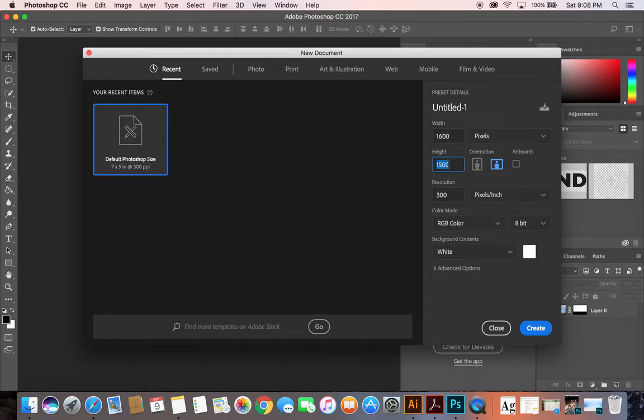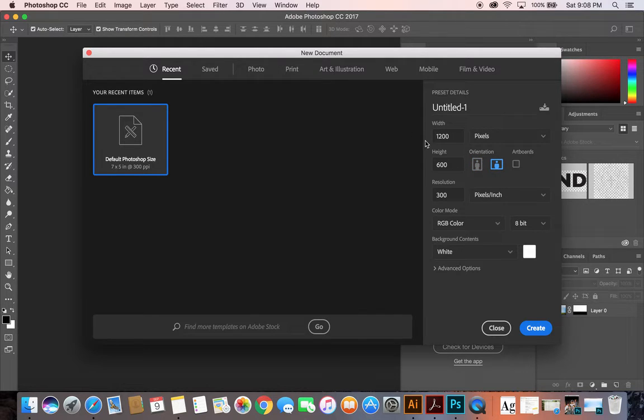These are things you'll learn and memorize as you do this more often, and you can go online and easily find standard sizes for digital formats. So 1600 by 600 in height. This is just a sample. Actually, it's 1200, I'm sorry, 1200 by 600 pixels. Orientation, I want to make sure this is horizontal. If I wanted it vertical, you just click that and notice how the width and height switched. So you can toggle that easily.